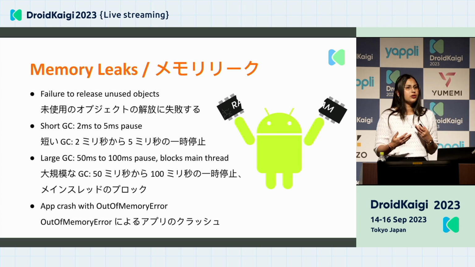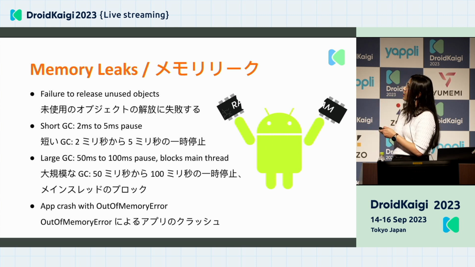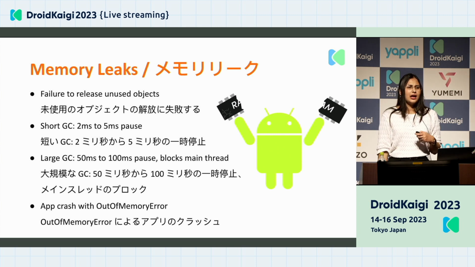So when the user keeps on using our app, the heap memory keeps on increasing. At first, a short GC will come in and try to do the cleanup. This short GC is on a separate thread, so you might not notice the difference. And the pause is also very less, around 2 milliseconds to 5 milliseconds. But let's say there are serious memory issues hidden under the hood. Then we need a big bro.